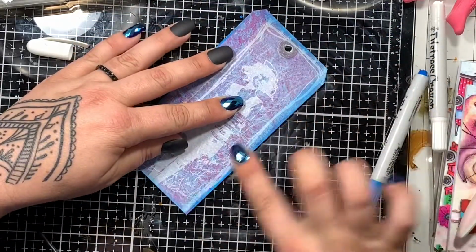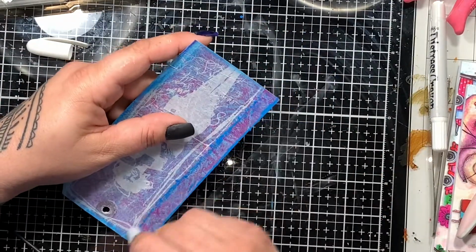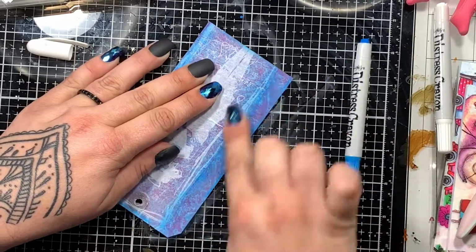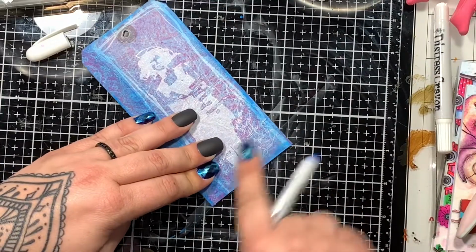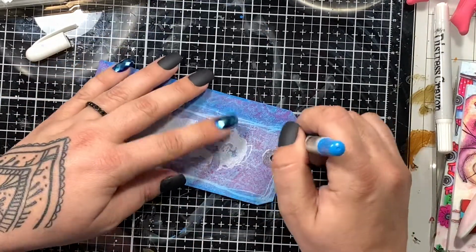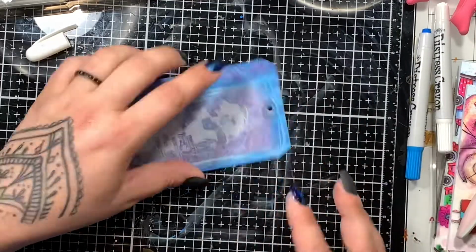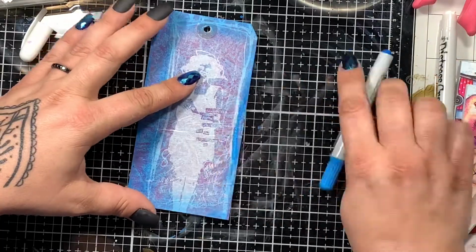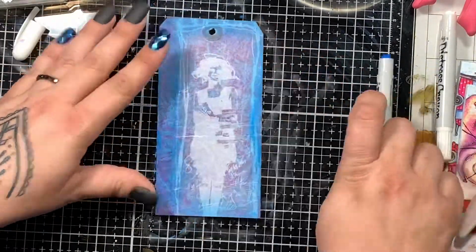There were some wrinkles in the tissue, and I was all right with that because of the grunginess of the image itself. I didn't mind the wrinkles and the tears in the tissue paper. So I'm just going to go around with my Distress Crayon. I did try with the White Picket Fence at first, and that did absolutely nothing. It barely even showed up. So that's why I went in with the blue.